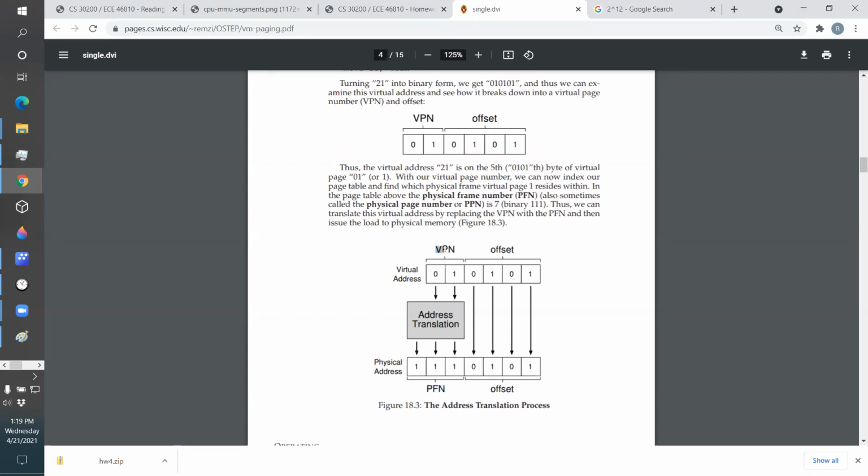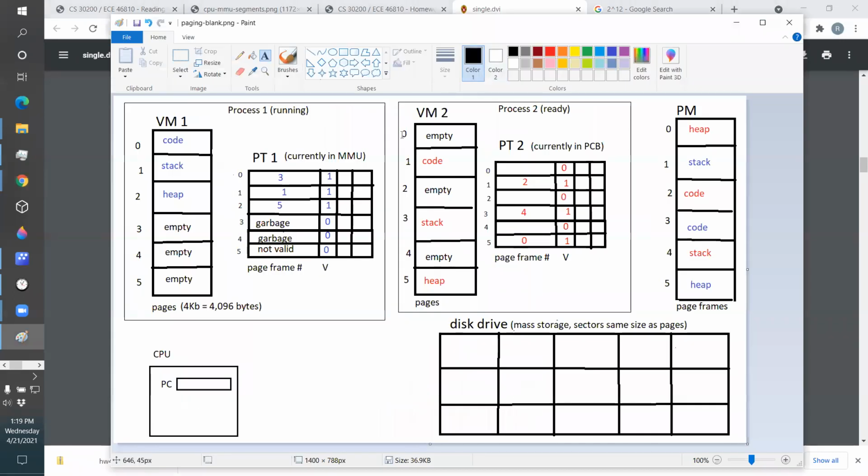So there's two words over here. This is either a virtual page or just a page. This could be either called a virtual page or a page. This is called either a physical page or a page frame. Nobody ever calls these pages. If you use the word page, you mean a virtual one. But virtual pages can either be called pages or virtual pages. Physical ones are either called page frames or physical pages. They're never called just pages.